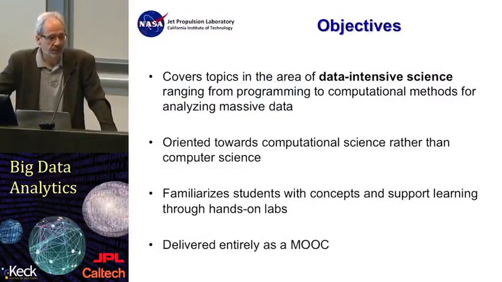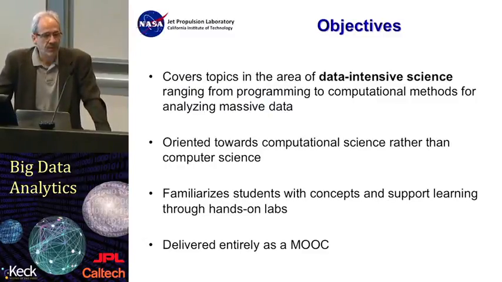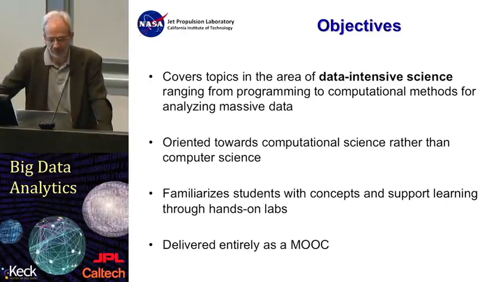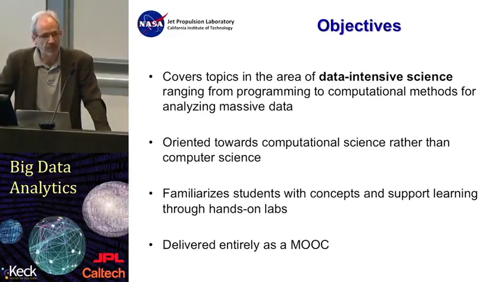So our objectives in this joint summer school are, there's a few objectives. First of all, we're going to be focusing on what it means to do data-intensive science well, ranging from basic programming approaches to deep computational methods for dealing with massive data, particularly distributed massive data. We're going to be focusing more on computational science than traditional computer science. If that distinction isn't clear to you yet, it will as we unfold this material. And it's going to be a very hands-on laboratory over these several days, and the content is delivered to you 100% online as a MOOC.